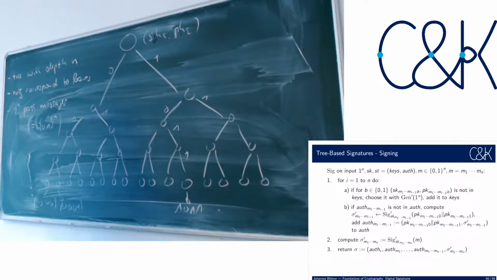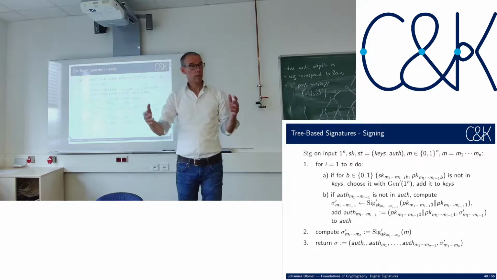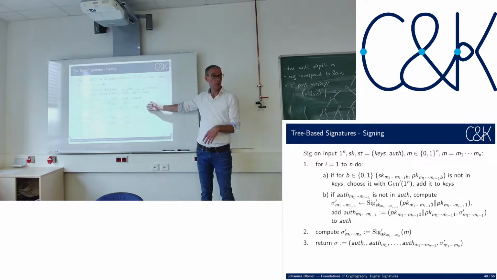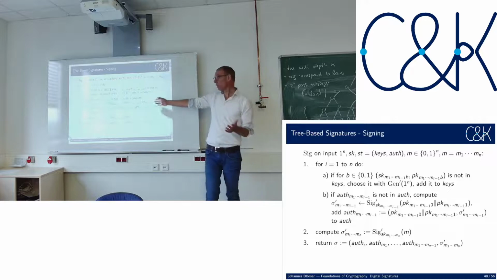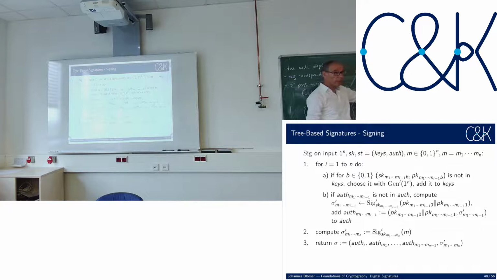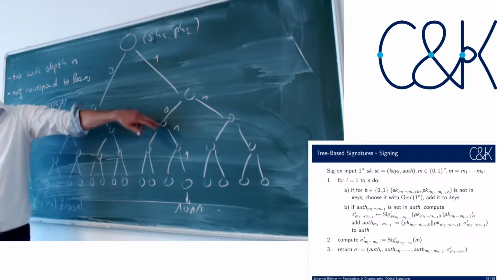In terms of formulas it's a little bit complicated, but the idea is very simple. Just do everything on the path. And that's it. But we always generate things only as they are required, which means that if we only sign polynomially many messages, this thing will only be of polynomial length, because each path is of length n. On each path, we have n+1 nodes, plus the direct descendants of the path, which give you another n.